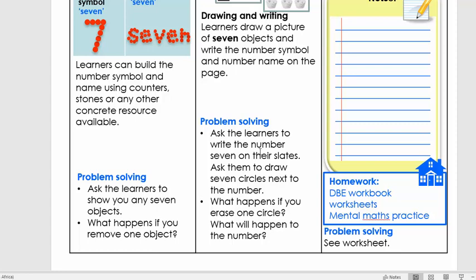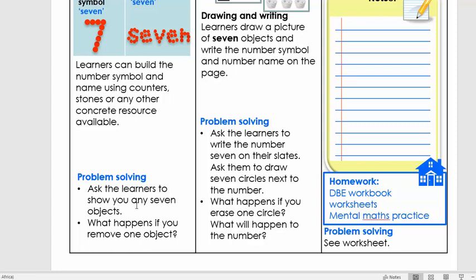The problem solving in the representative level is we're going to ask them to write the number 7 on their slates, ask them to draw 7 circles. What happens if you erase one circle? What will happen to the number? Remember, we are still busy with the building blocks of problem solving.